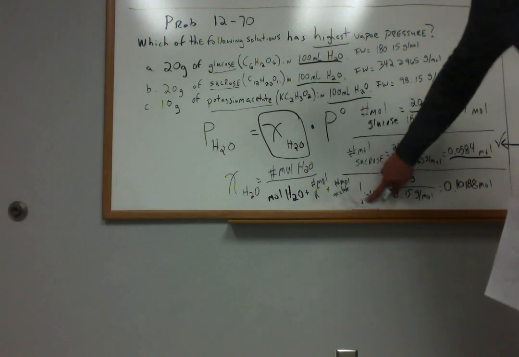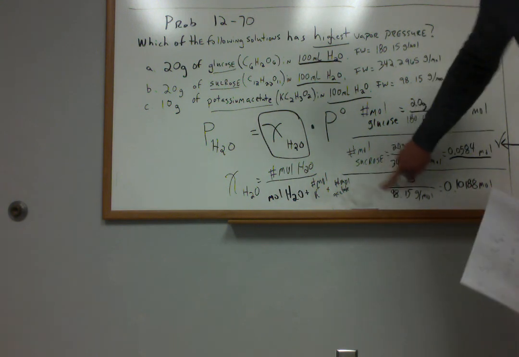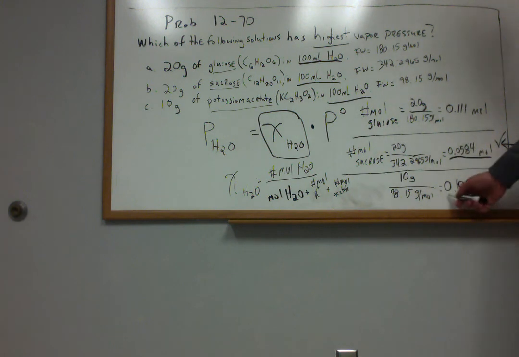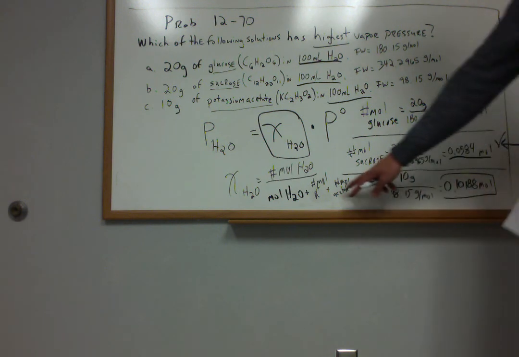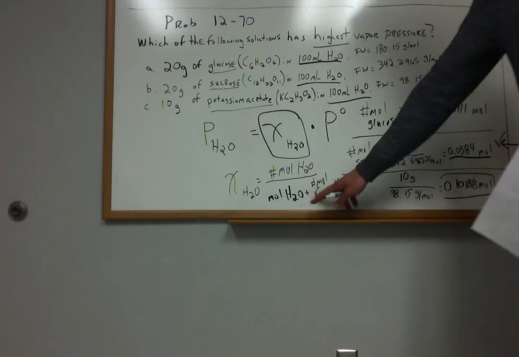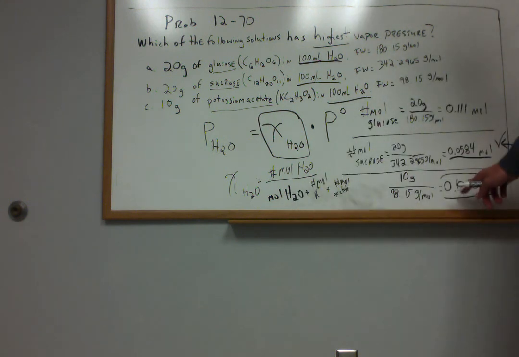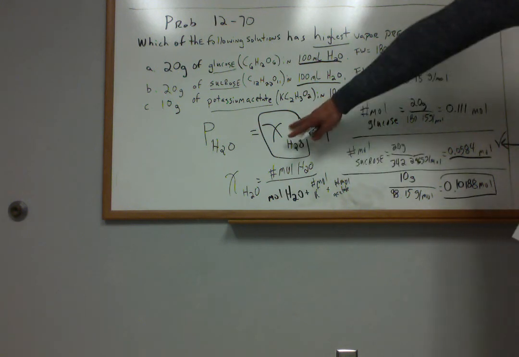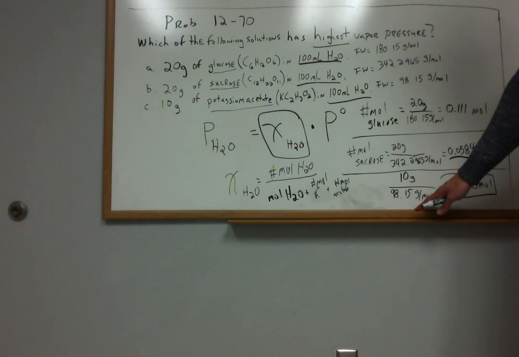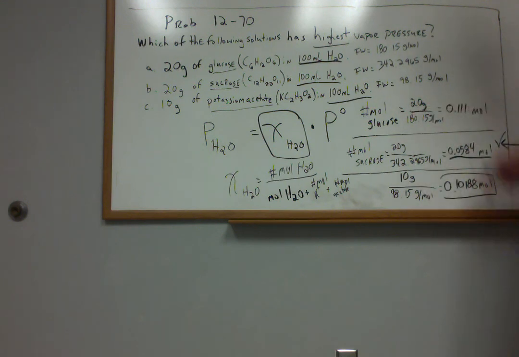So functionally what that would do for me is kind of like double this number, because this is how many moles of both we would have. So I'd plug that number here for my moles of acetate. I'd also plug that number here for my moles of K+. I'd have to add that to water. So in the mathematics, it would be like doubling this number. And then as a consequence of that, this denominator will become larger than it would be up here. So the mole fraction would be smaller. The mole fraction of water would be smaller in the third case than it would be in the first, even though that wasn't apparent right away.